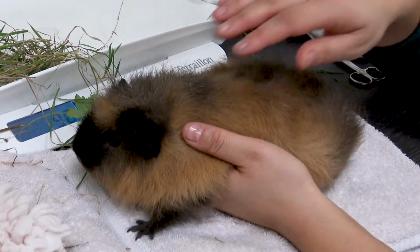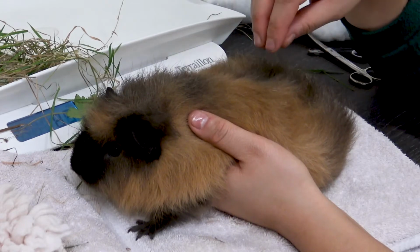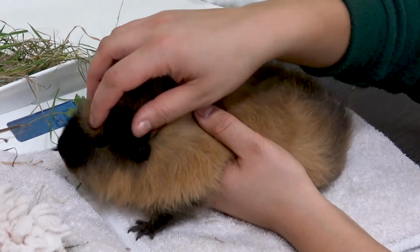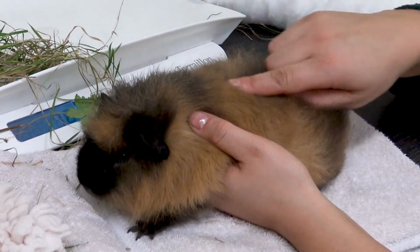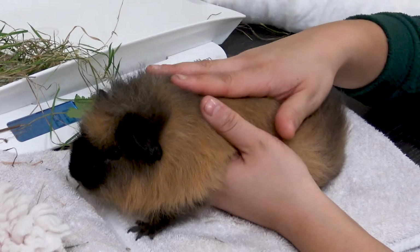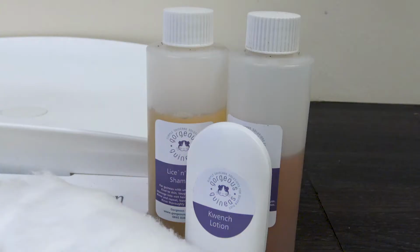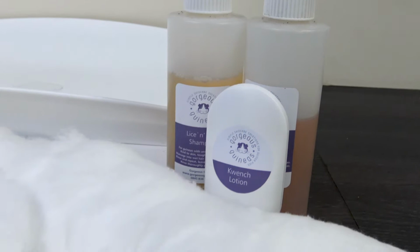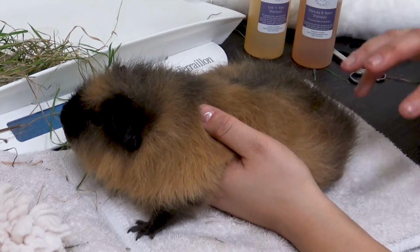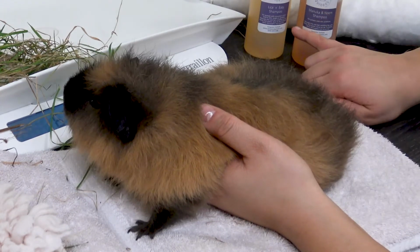Because of this, this piggy is going to need ivermectin through the vet team, or if it's your piggy at home, then you'll need to contact your guinea pig savvy vet, and they'll be able to help you out with a round of ivermectin. And then what we also recommend is using Gorgeous Guineas products, and most guinea pig rescues now use this, and it's one of the only ones that we would recommend, because most shampoos and pet products that are sold in pet shops and online are really not very good for guinea pigs, and they don't tend to work, whereas these products are absolutely brilliant.